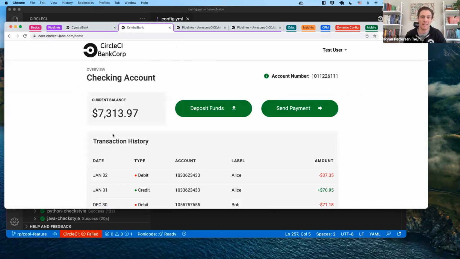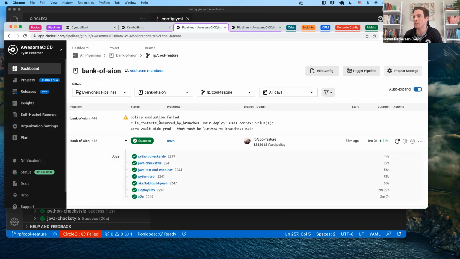So in my case, I want to get something out to production before I head out, and I don't want to have to go through the full approval process. I made a few changes. I promise it's okay. But this separation of concerns, keeping the production access only on the main branch, is something that DevSecOps mandates. In this case, we can see that the pipeline actually checks for it and doesn't process because it violates the policy that we've had set up.